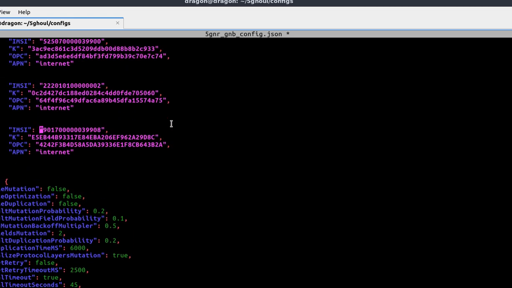I'm going to hijack this MZ entry here, and I'm going to put the MZ in of one of the old cards that I have laying around, and bear with me.